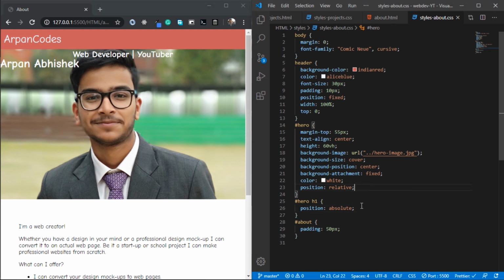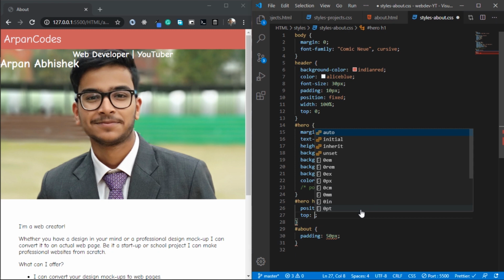Actually, every time you want to give some element position absolute, you have to give its parent element relative. Otherwise it will be absolute according to the body. Let me show you.